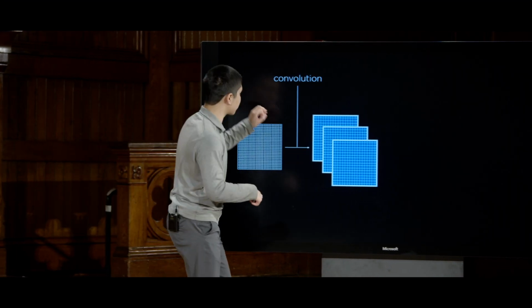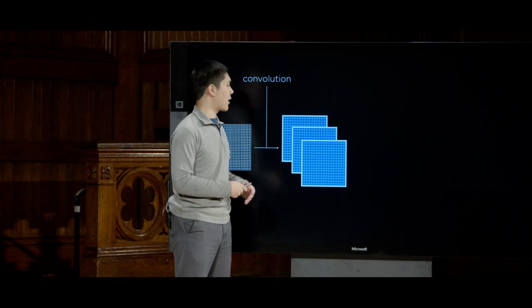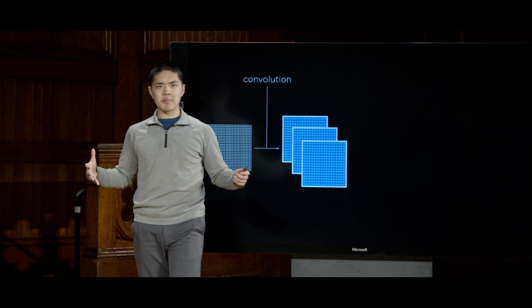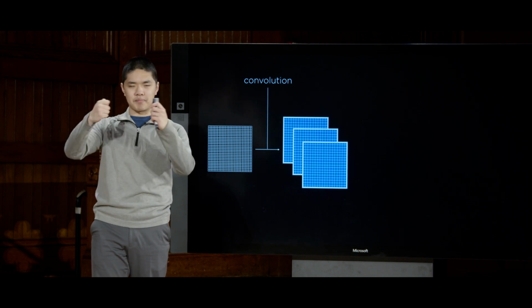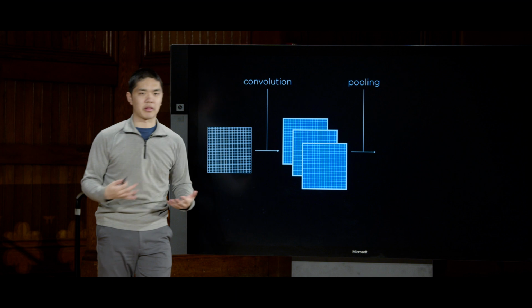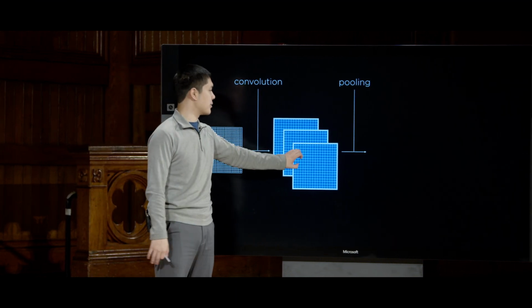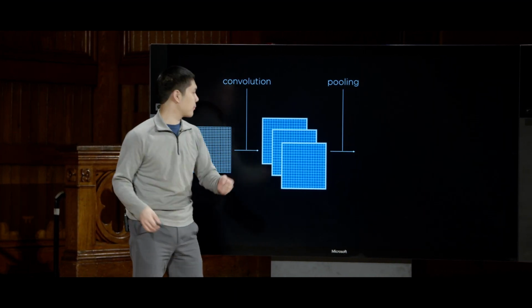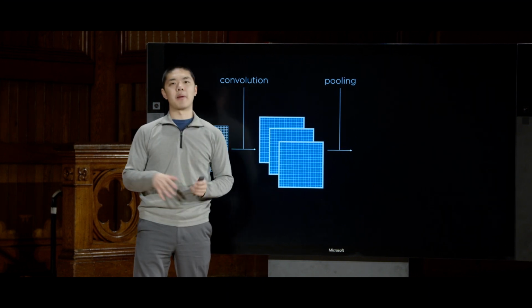So we first apply this convolution step, and get a whole bunch of these various different feature maps. But these feature maps are quite large, right? There's a lot of pixel values that happen to be here. And so a logical next step to take is a pooling step, where we reduce the size of these images by using max pooling, for example, extracting the maximum value from any particular region.